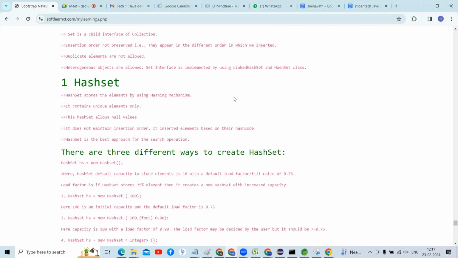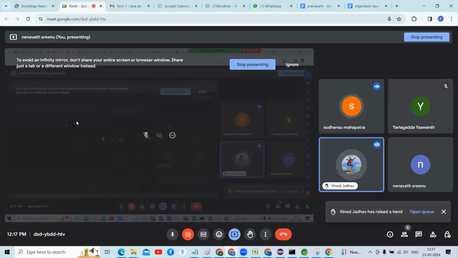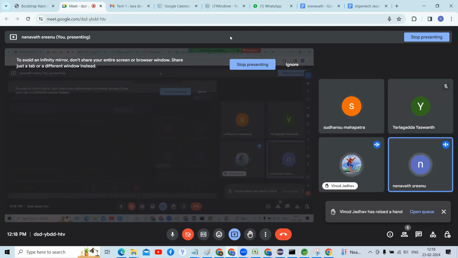Okay guys, that's all about HashSet. Sir, I have one small doubt. Yes, you can ask. Sir, inside our list there is a default capacity of 10, right, sir? Yes. If we add 10 objects and then want to add an extra object, how does it increment, sir? That is the reason I told you guys, you can analyze how it happens. Once the object capacity is reached, you people can check. I will show you that part.